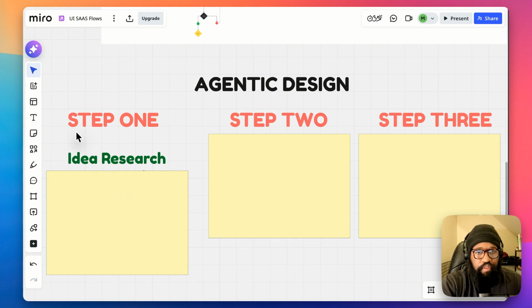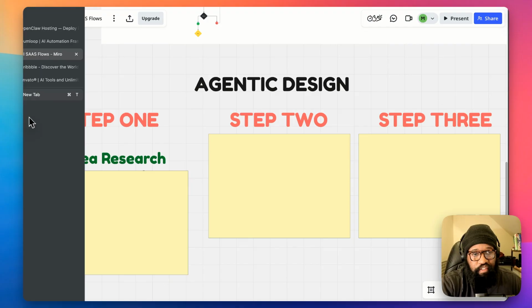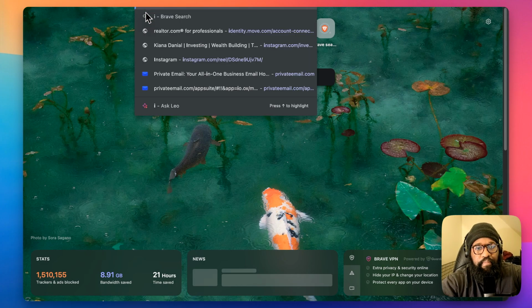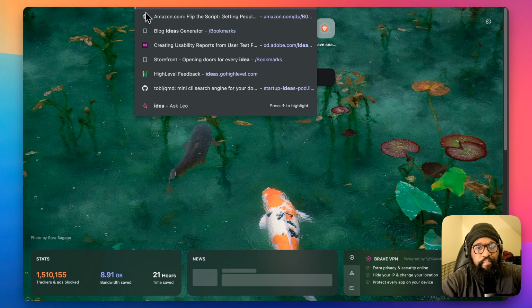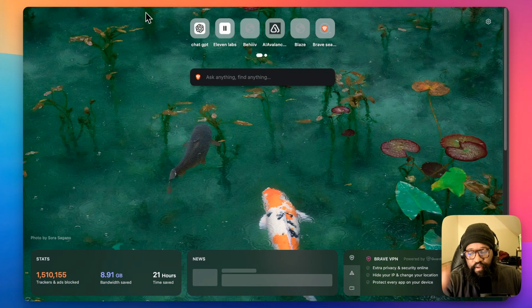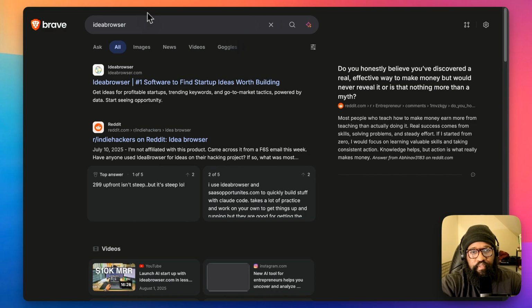So let me share with you, I think a great resource for this, and shout out to Mr. Eisenberg himself, Greg Eisenberg, Startup Ideas Podcast. If you're familiar with this tool, I think this is a great tool to find ideas.